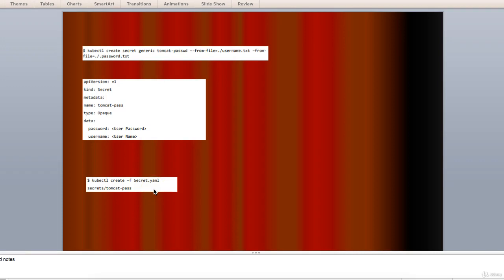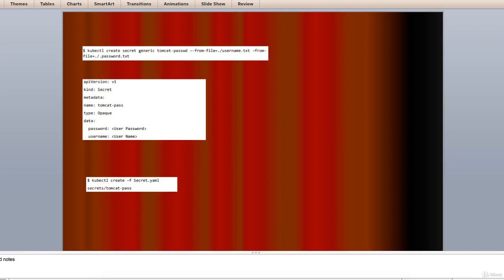Now, using secrets. Once we have created the secret, it can be consumed in a pod or the replication controller as an environment variable or volume. Now, as an environment variable, in order to use the secret as an environment variable, my apologies, we will use env under the spec section of the pod YAML file.